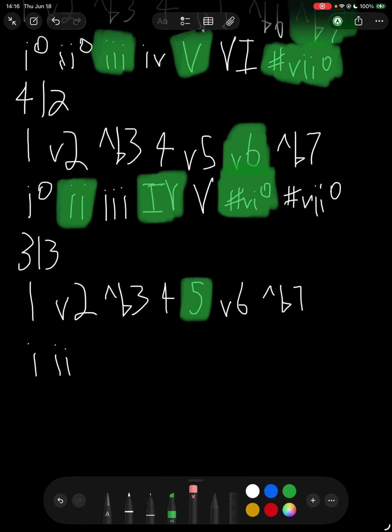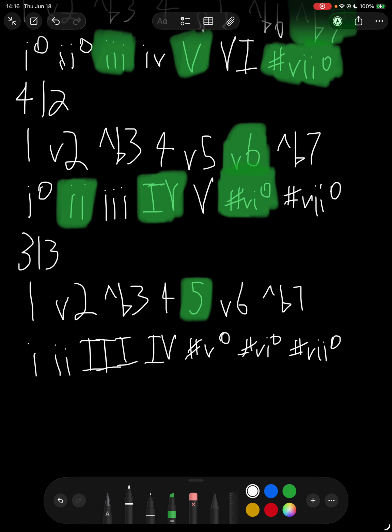Then the 4 chord remains major, of course. But now the 5 chord becomes the sharp 5 and it becomes diminished. The down 6 remains sharp 6 diminished. And the up flat 7 remains sharp 7 diminished.